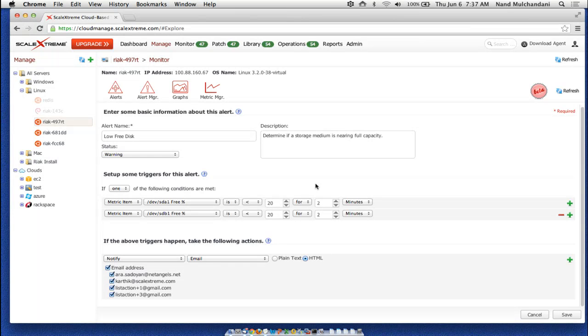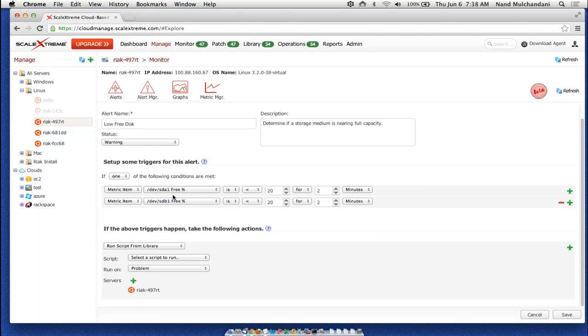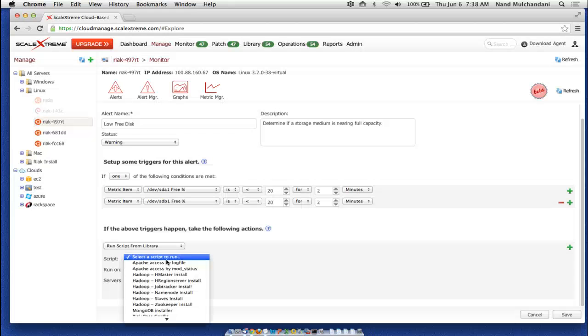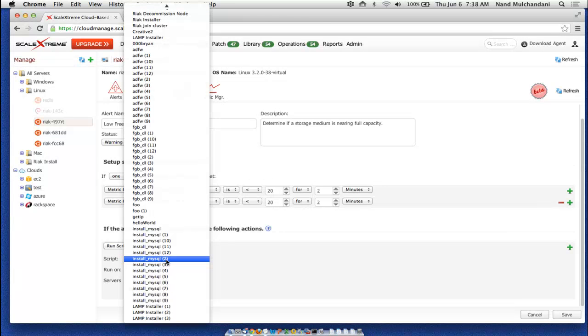So anyway, here's just a really small example. Based on these conditions, which is a storage alert here, I can not only do notification, but I can run a process or run a script from the library. So this is an example where, on this particular trigger, let's say a low disk alert, I can go ahead and pick one of my little scripts that will, let's say, clean up the server. So let's say you're generating a ton of logs and you're running out of disk space all the time. You can just go in and run a canonical script that will start clearing out your temp files and things like that.